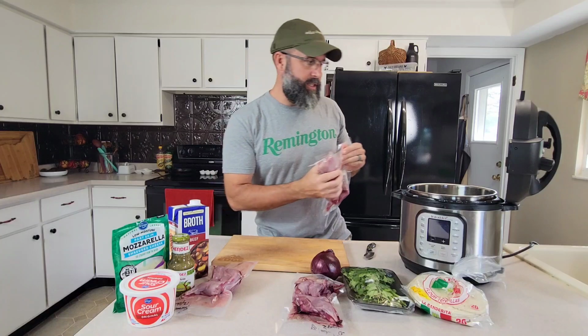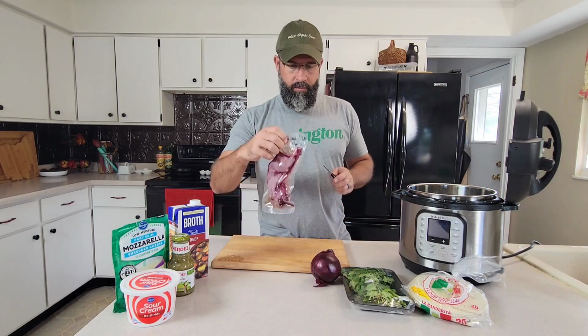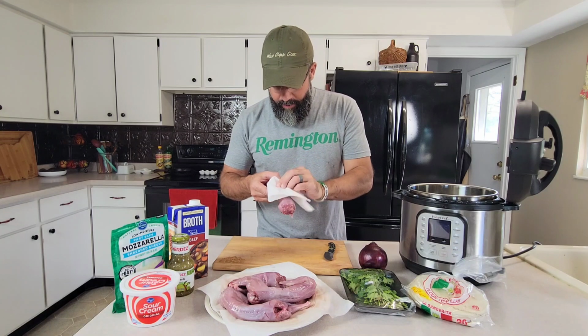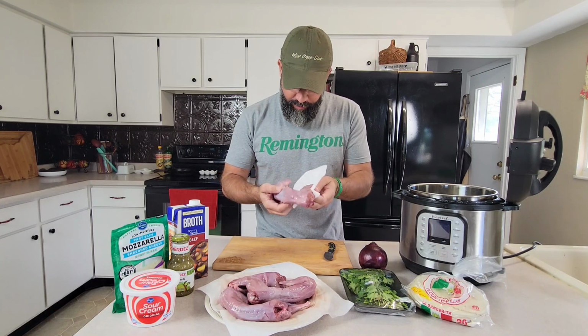We're going to drain these in the sink. As we're prepping our squirrels, we're going to want to take one, and I like to use a paper towel and use it to pinch off any hairs that may be on there from the field dressing process.